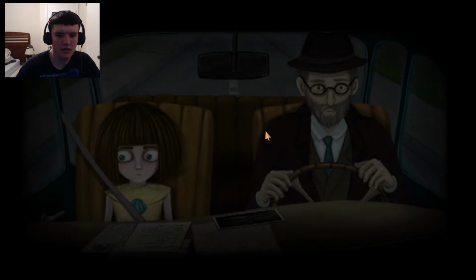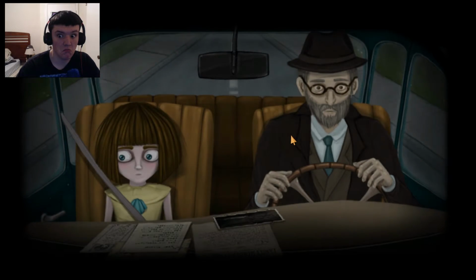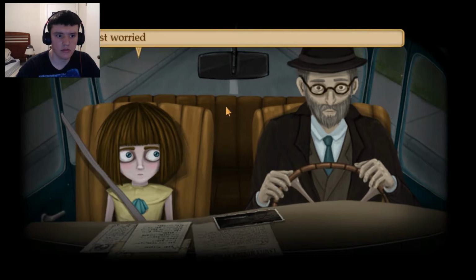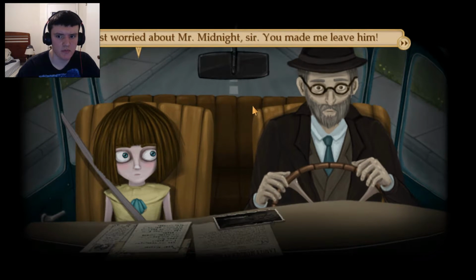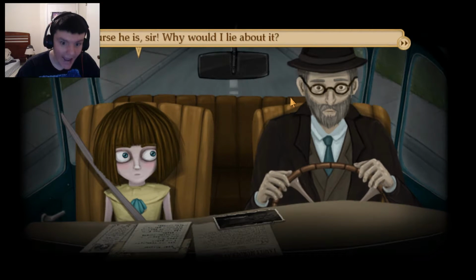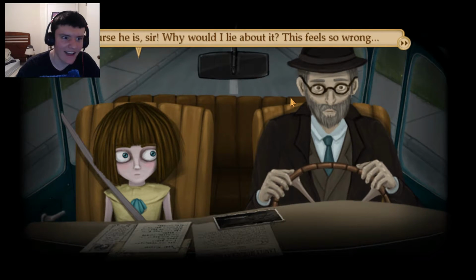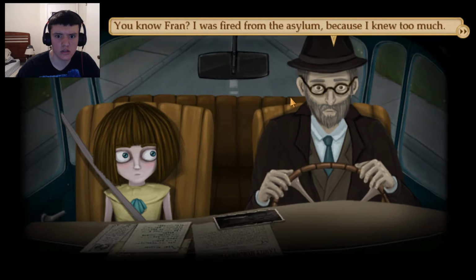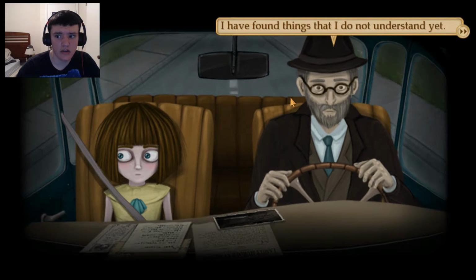There are Velokas and Kamalas. So what now? I'm sorry, Fran. I don't want to hurt or scare you. I'm just worried about Mr. Midnight, sir. You made me leave him. Is he really alive? Yeah! Of course he is, sir. Why would I lie about it? This feels so wrong. You know, Fran, I was fired from the asylum because I knew too much. Really, I have found things that I do not understand yet.